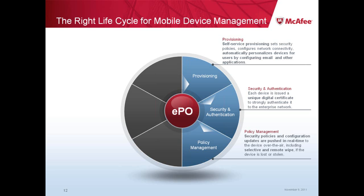The other part under policy management is making sure that when the device has been brought under management, if for some reason it doesn't adhere to the policies or if someone loses their device, you have the ability to remove the corporate data that exists on that device. We do that a couple of different ways. One is through what we call a selective wipe, where you could go in and just remove the corporate information, leaving personal photos intact. The other one is a full data wipe, where you would take that device back to its off-the-shelf state, where the user themselves would have to go back in through iTunes or Google to re-provision their device to be able to be managed again.